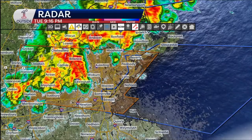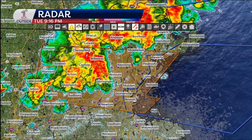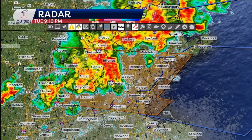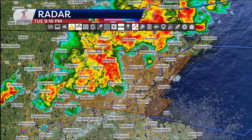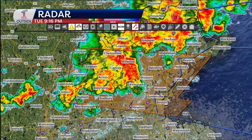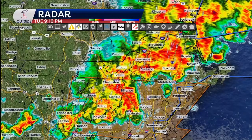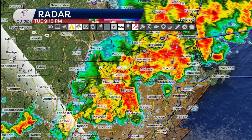It'd be a real good idea because there is quite a bit of cloud to ground lightning coming in from the west with this thing. So if you're just watching us right now, it's good to have you with us. Let's see, we've got lightning starting up again in Methuen. Thank you very much. If you're just joining, one of the things that I explained a short time ago is I've got the live lightning on here for you.